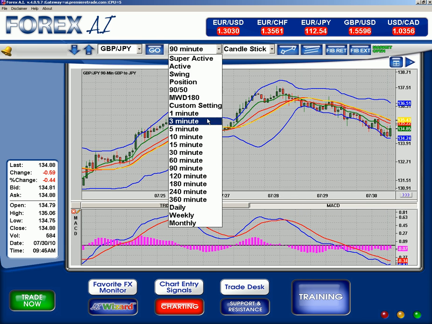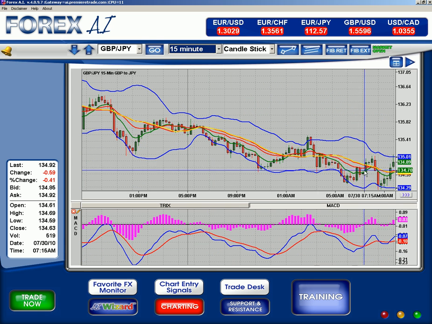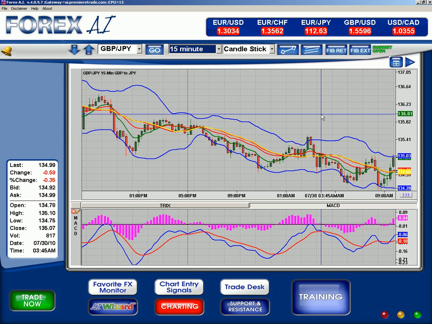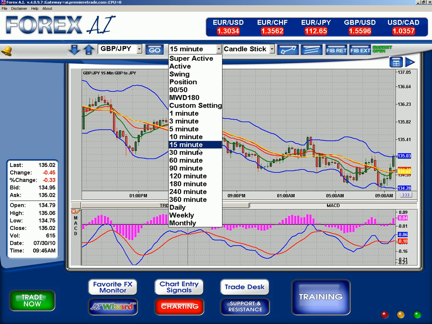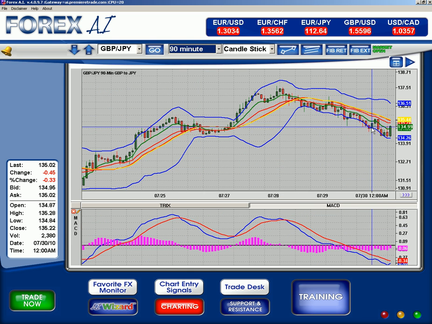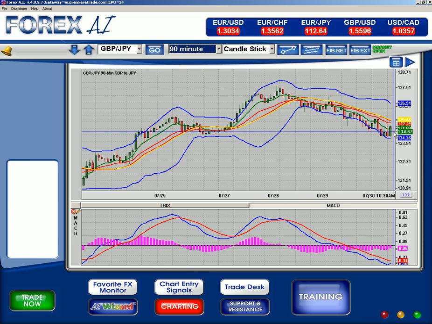And looking on the 15-minute chart, we are at the top of this range. Expectation is for a continuation of this move, but if it does happen to break beyond this resistance right here at 135, we could have also a significant move out of here. So this is one to watch as well, because as you can see right now, it's pushing pretty hard. It's getting up there. It's smacking against that. It's trying to get out of there. And that could give us a very nice opportunity if it is able to break out of this area.